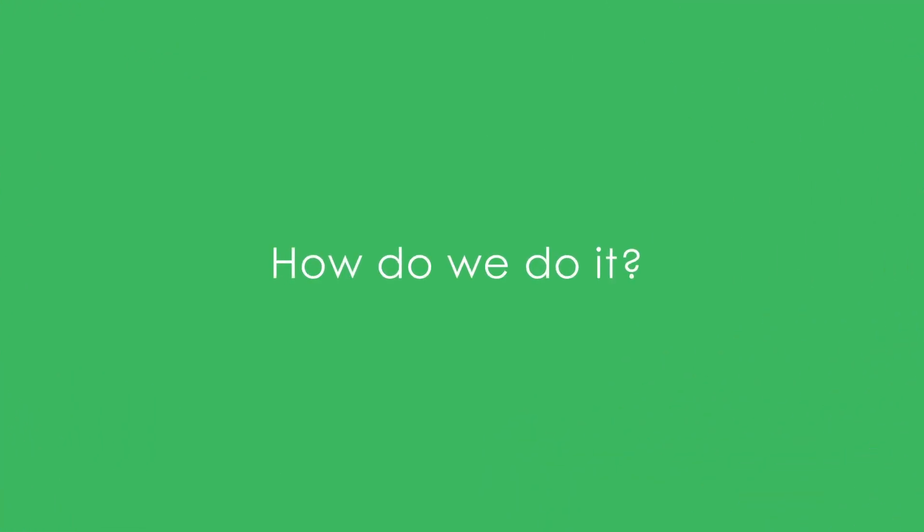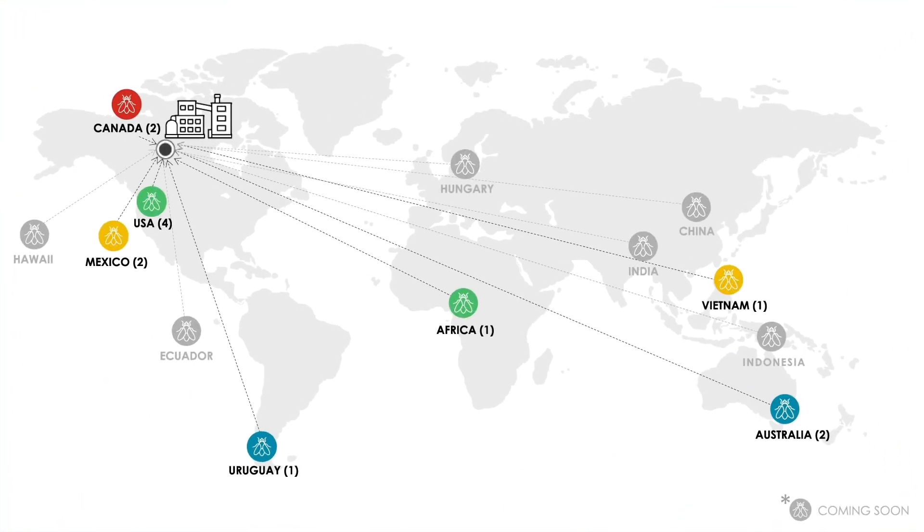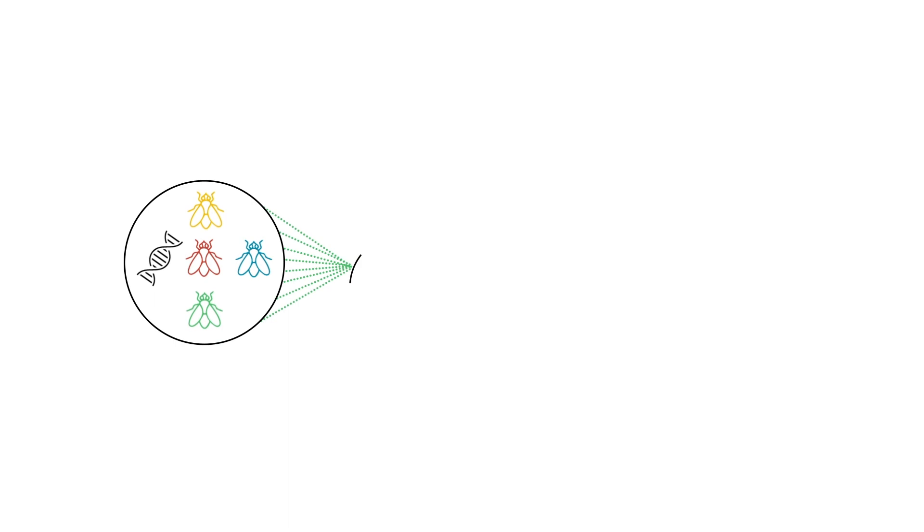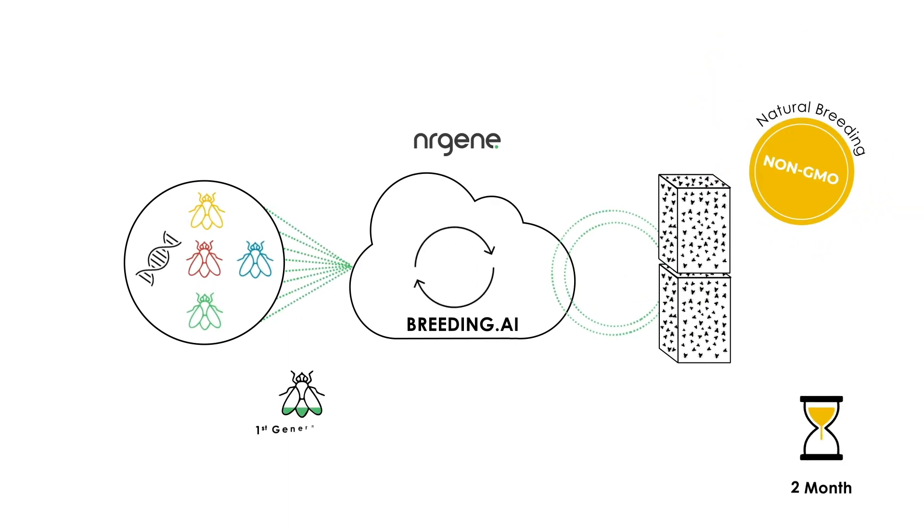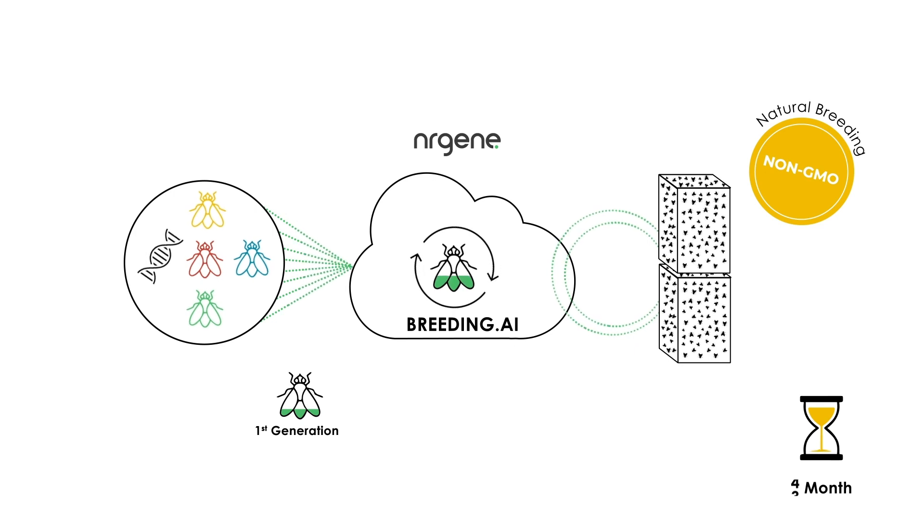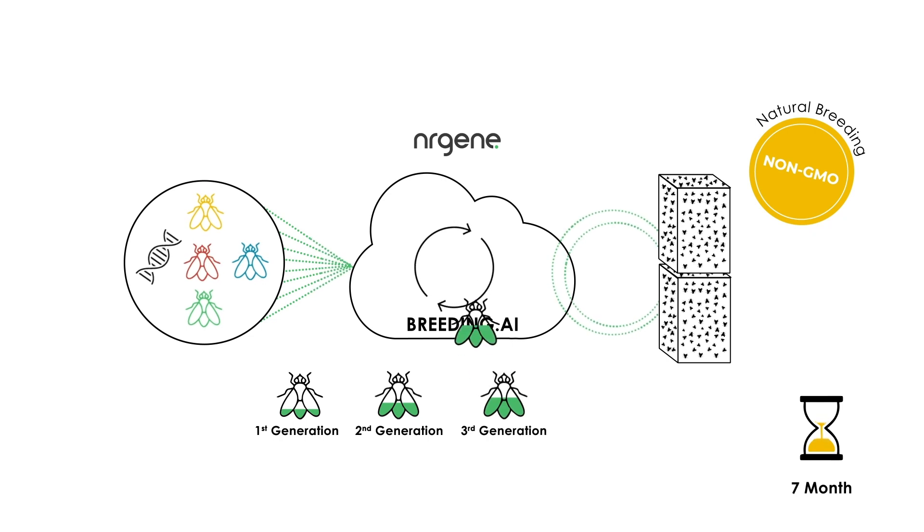How do we do it? Leveraging EnerGene's 15 years of experience in genomics and cutting-edge AI breeding technology, combined with diverse strains and the world's largest BSF genomic database, we develop customized BSF strains in just a few months, optimizing the byproducts conversion process and revolutionizing sustainable protein production.